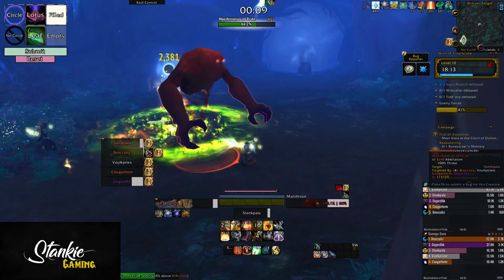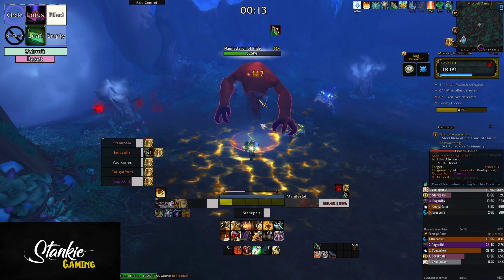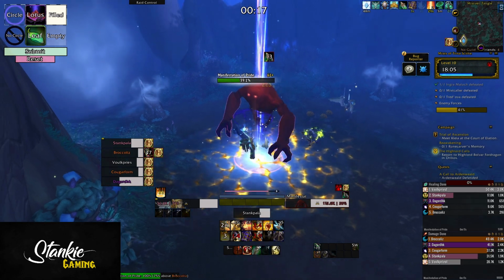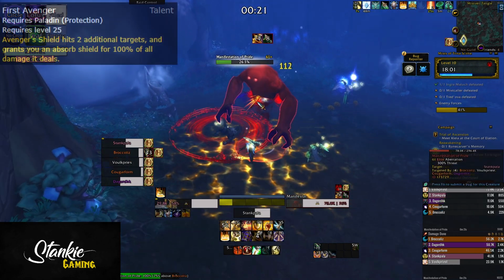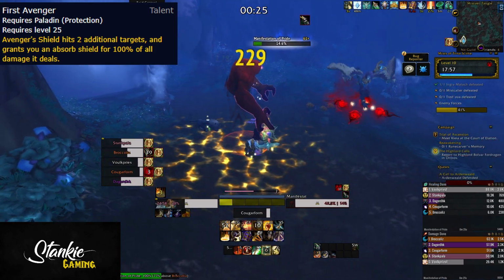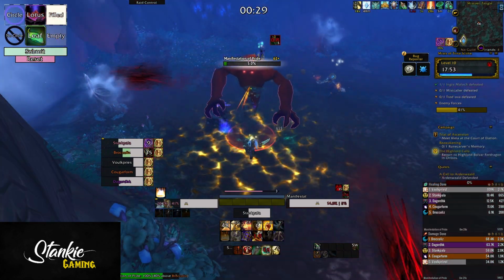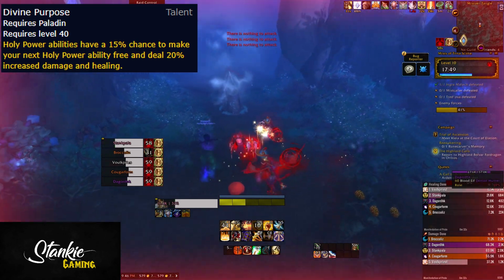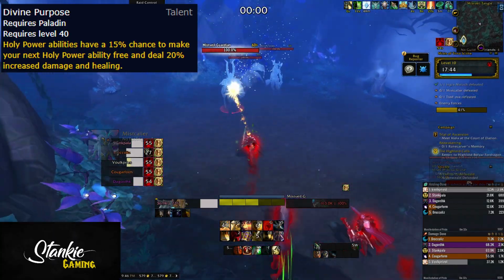Now instead we get Holy Power from Judgment, which works a lot better on single target, but it's less fun on AoE. However, like I said, more Avenger Shield procs means more Holy Power, damage, and survival, especially when you factor in the reworked first Avenger talent that gives it more bounces, and 100% of all of your Avenger Shield damage is given to you as an absorb, which just fuels you even further. And the addition of Divine Purpose, where you have a chance to proc free spenders anytime you use a Holy Power spending ability, the list just goes on.